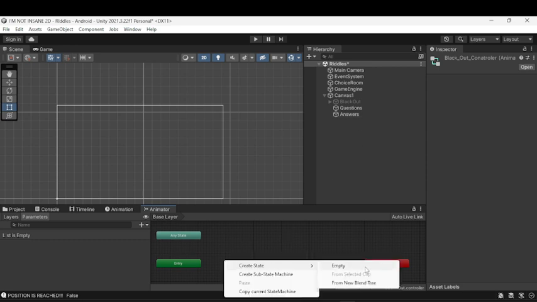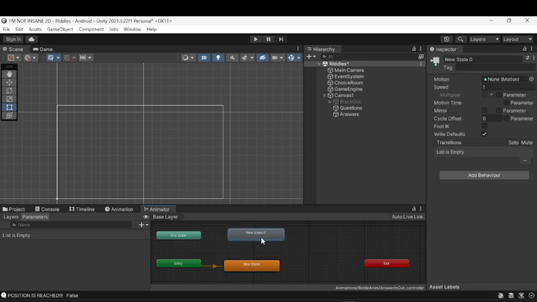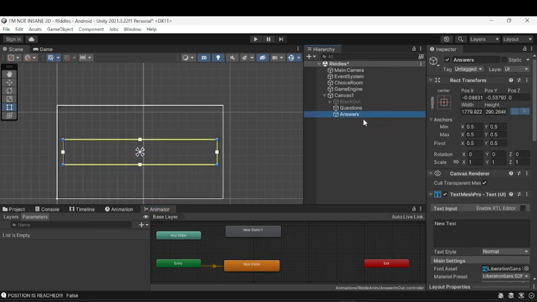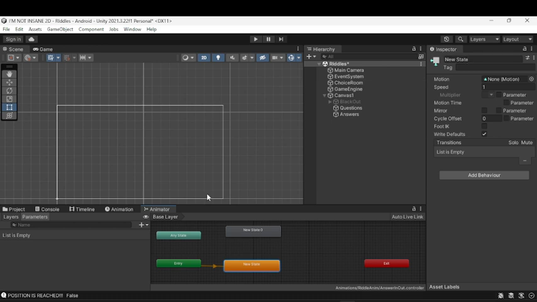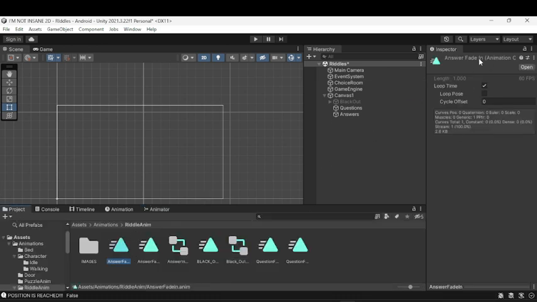So let's create an empty state and another empty state. The entrance of this should be the fade in of this object or this text, so let's call it answer fade in. Let's put this animation into that, the fade in and this fade out.